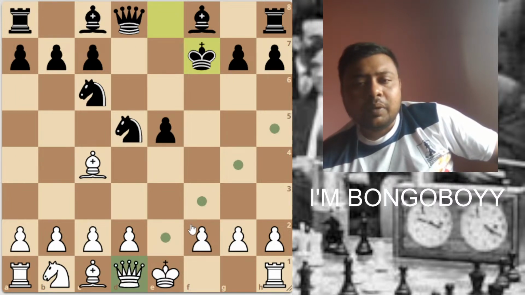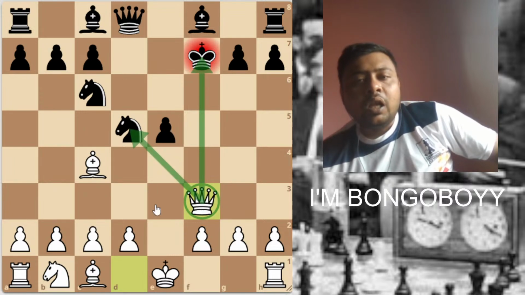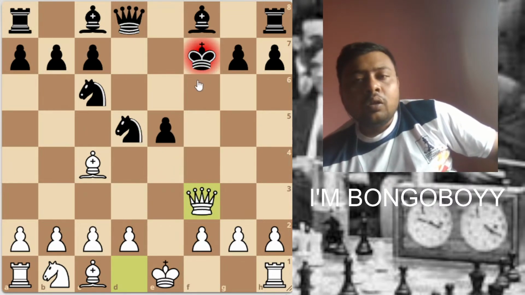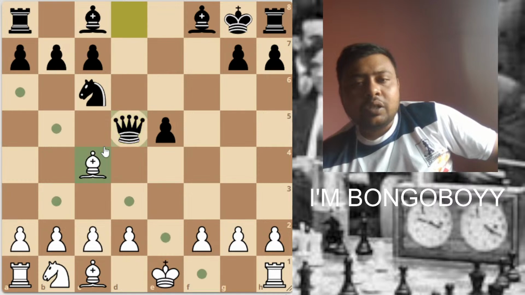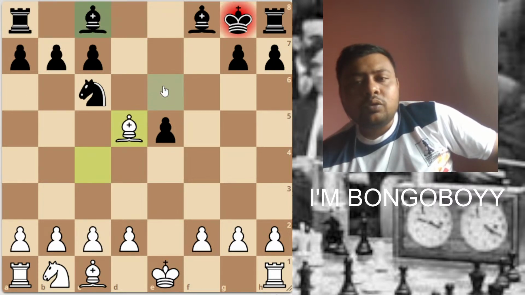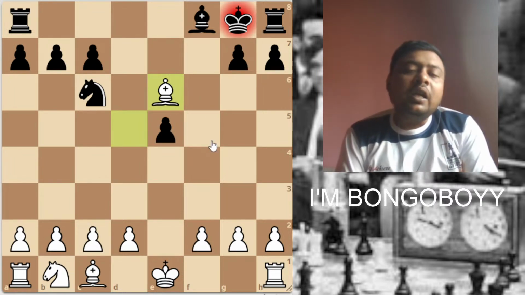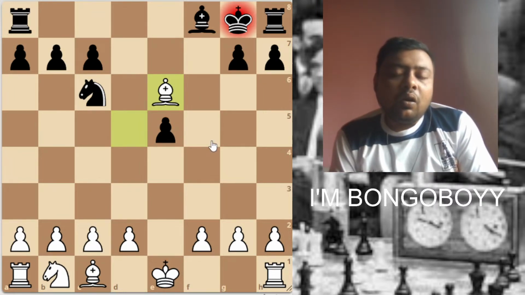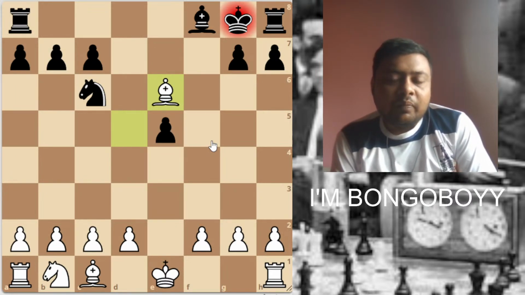Okay, not an issue. We just simply give another check by queen to f3. What we are doing, we are forking king and knight. And foolishly, if black goes to the corner, then you can simply capture the queen. And after queen captures, bishop captures space. Only move is to protect it with the bishop. And after bishop captures, that is the checkmate. You can see there is no square available for the king. Okay, and the ABC rule, the block and capture rule, fails over here. So that's the checkmate.